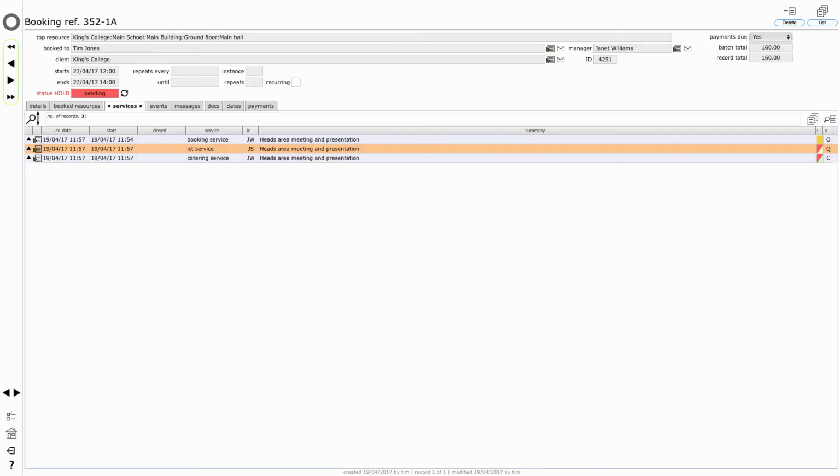So we're still waiting. If we go back to the booking record itself, we are now seeing a green underlying colour here for catering. That's indicating that it has been confirmed, but it's still on hold pending both ICT confirming that they can provide the relevant service to set things up, and then confirming the whole booking by the bookings team. So let's drill through to the ICT support request.